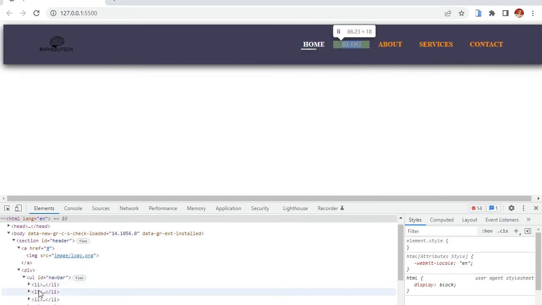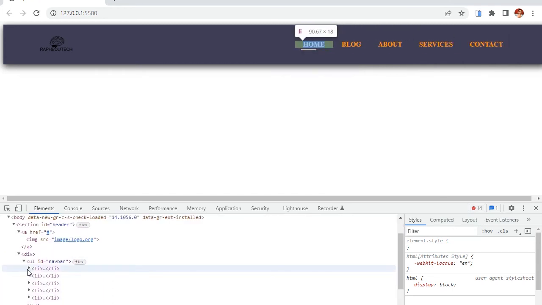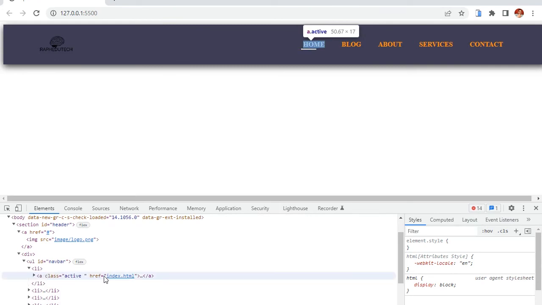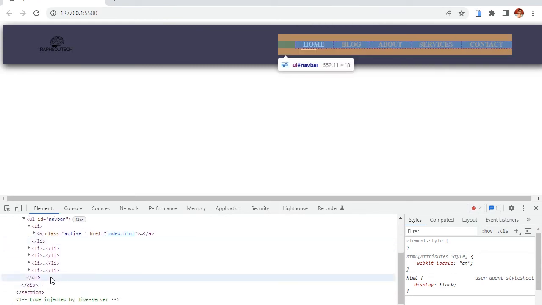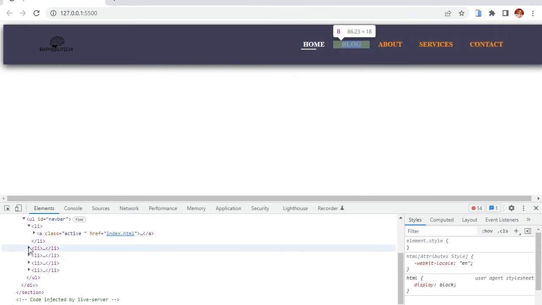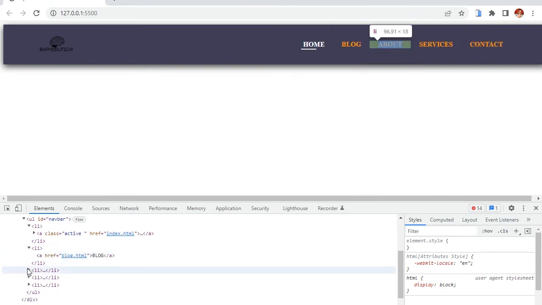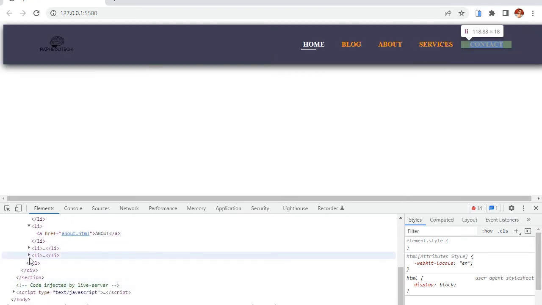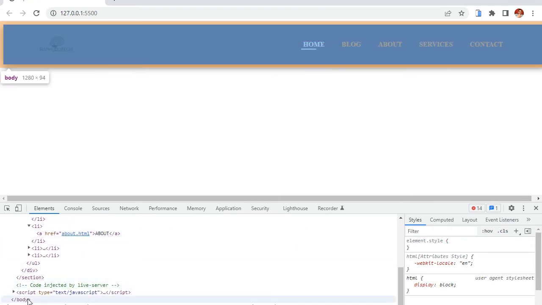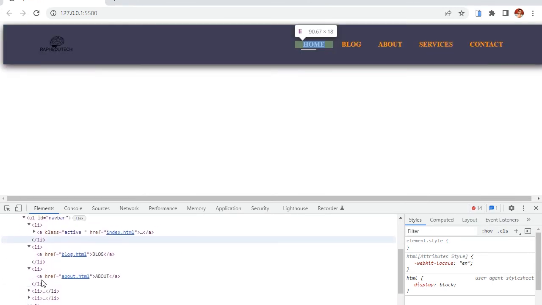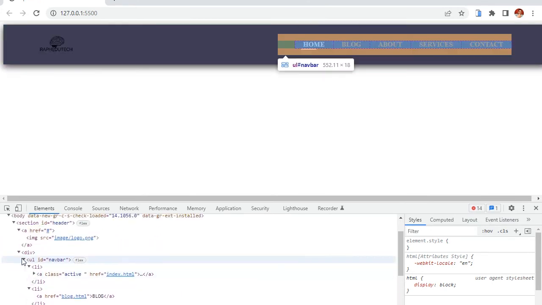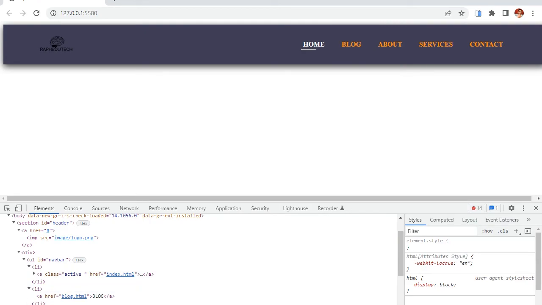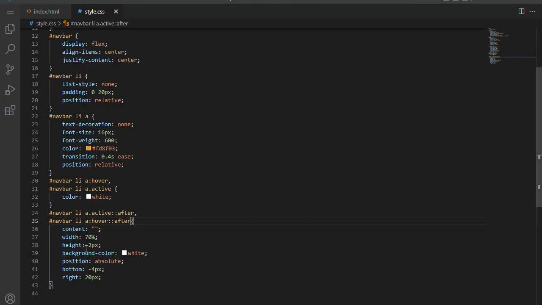Then under my list, I have my active. That's my first link is active. As you can see there, it says active. Then I think something's supposed to have something for me. Okay, these are all my navbar links, and we are starting with the navbar. The list, let's check here. List.